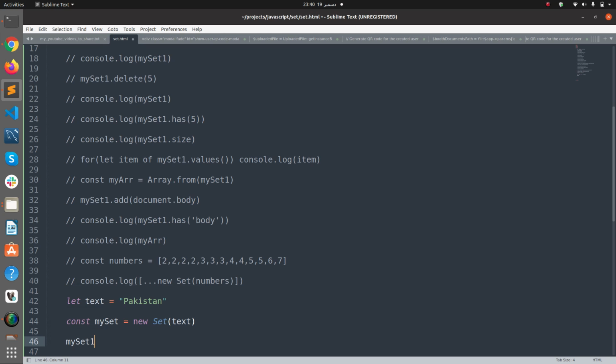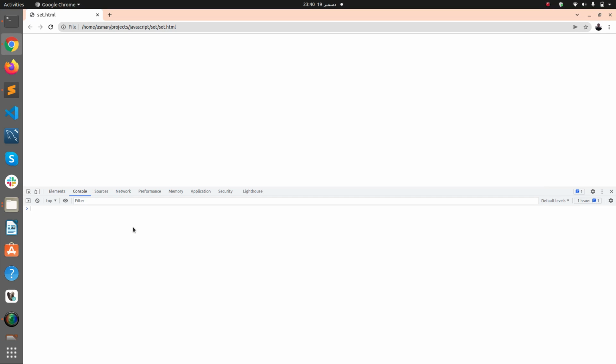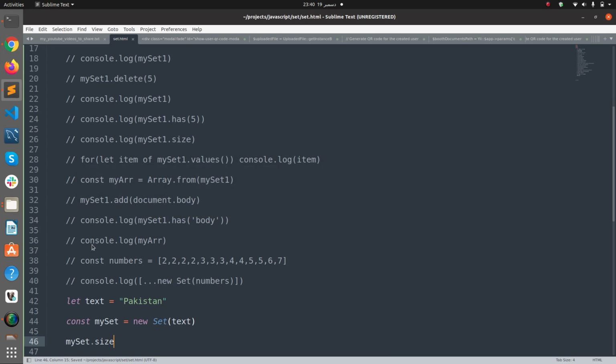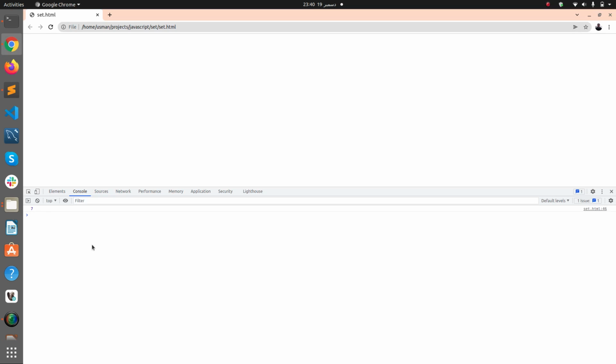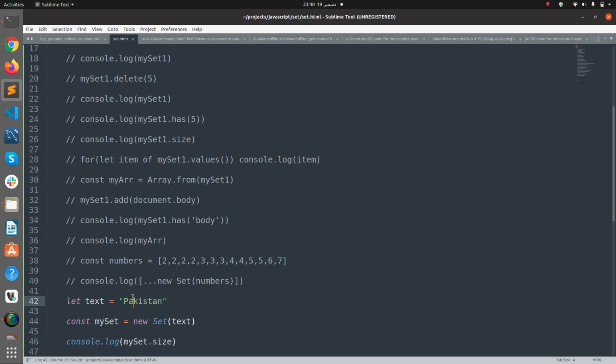And if I say mySet.size, it returns, I forgot to console.log here, it returns 7, because there are 7 characters: 1, 2, 3, 4, 5, 6, 7.